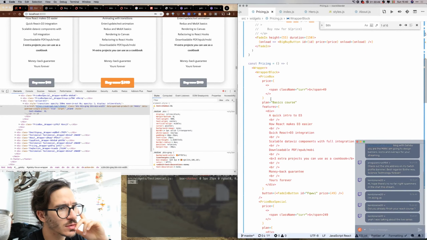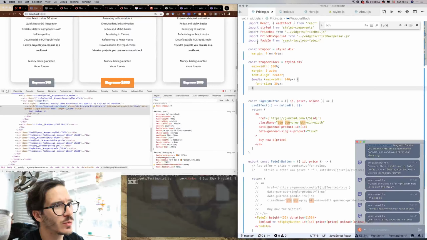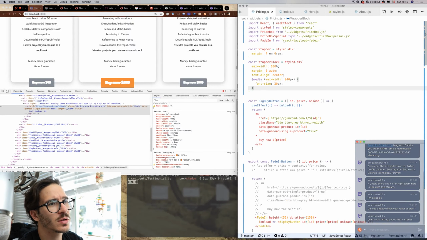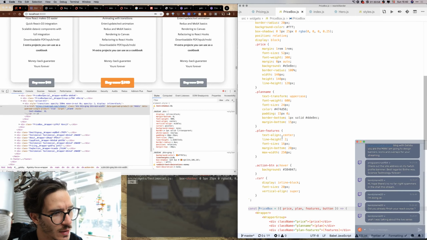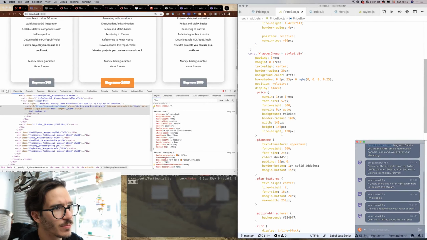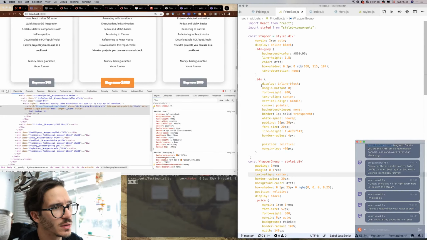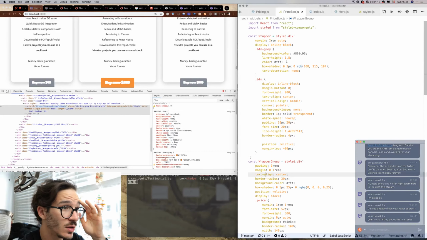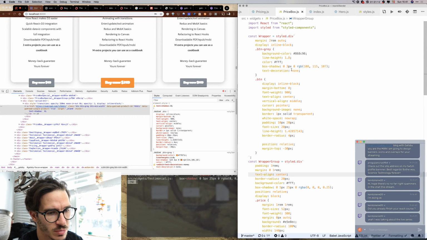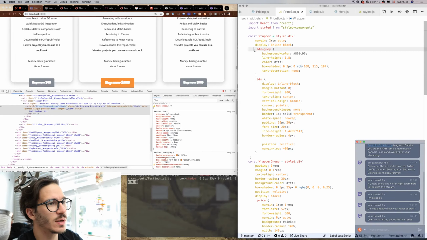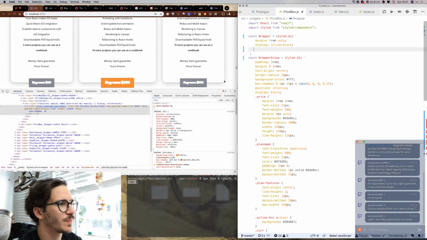Price box, wrapper block. So we have the wrapper block. What else? Price box JS. What does the price box do? Aha! The price box has shadows here. Button, display, button gray, background color, line height, color. Let's keep defining the line height, text decoration. Line height, border radius. What happens if I take all this stuff out?